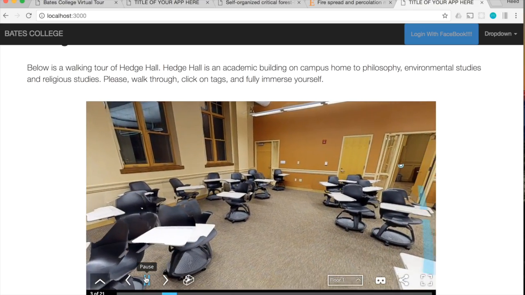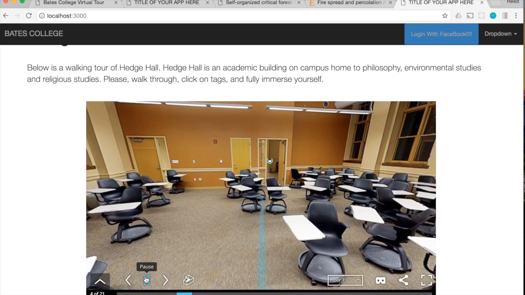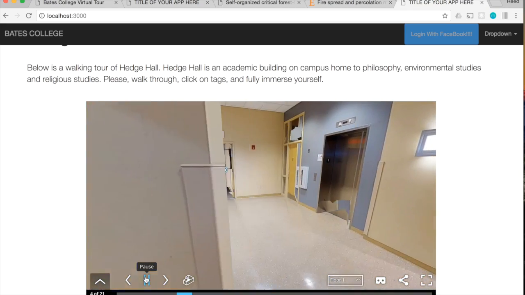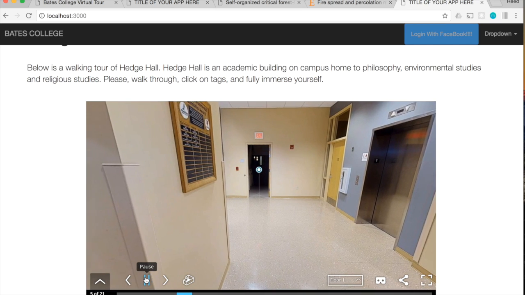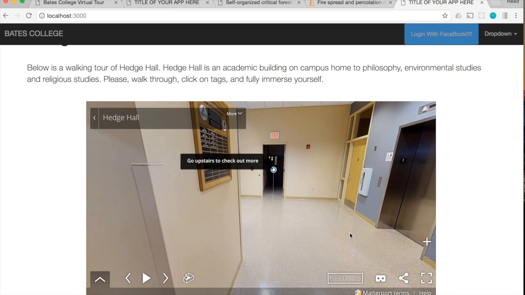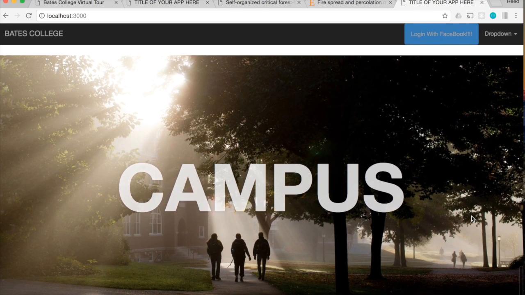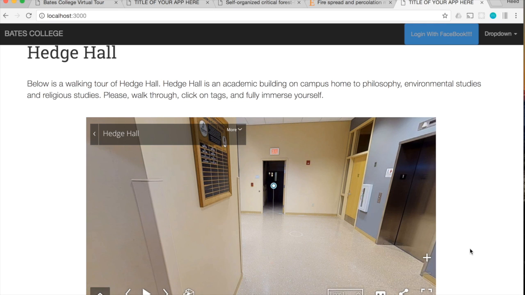And I obviously want to ensure that tour visitors or prospective students are finding the content that I've embedded. So that's Hedge Hall. I'm not going to go through it, but this is a sample pathway that I have.